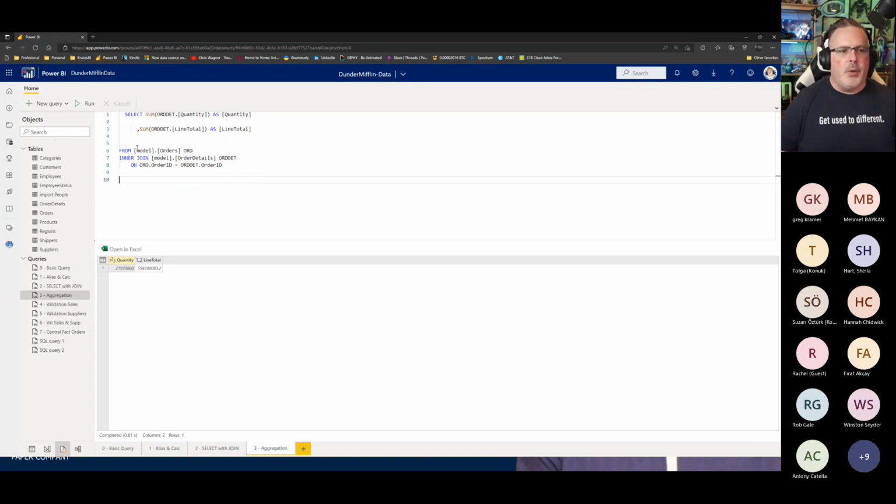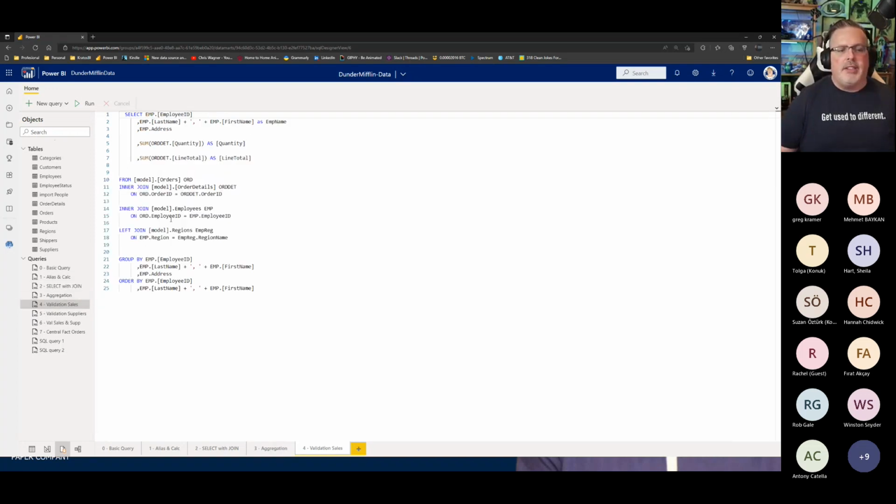So I've written a query that joins my data together, right? As I go from orders to orders detail, connected by the order ID. And in this case, I'm just summarizing the quantity and the line total of the different orders that are in my system. All right. Now, I want to go in and do the next thing. I want to do some actual validation of the information that I'm seeing.